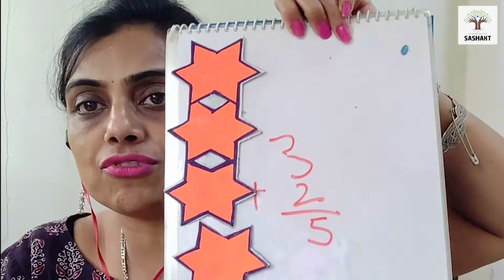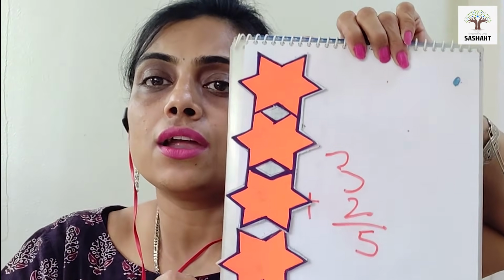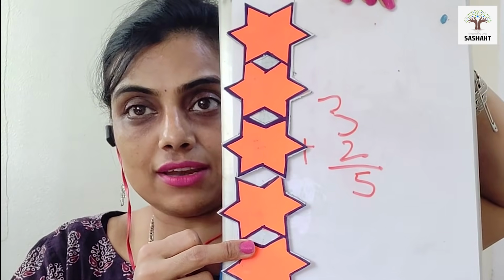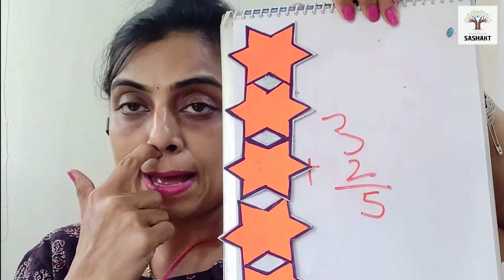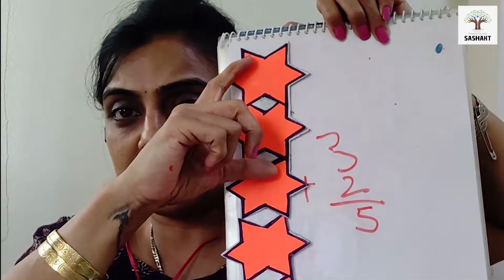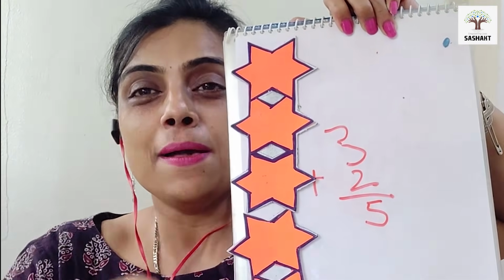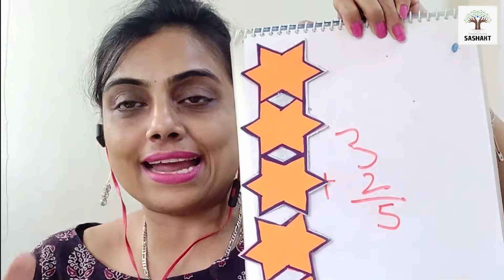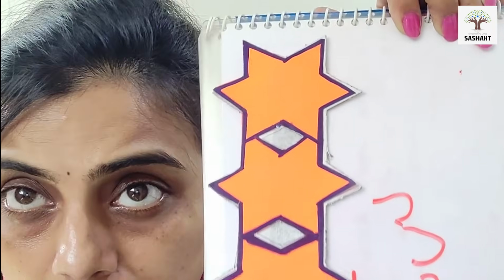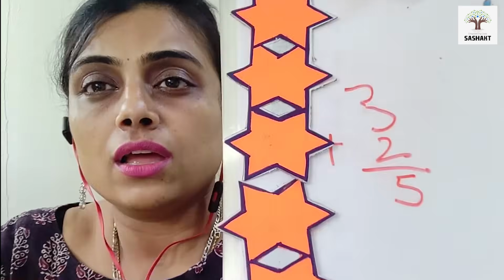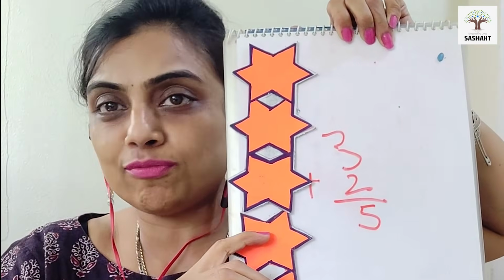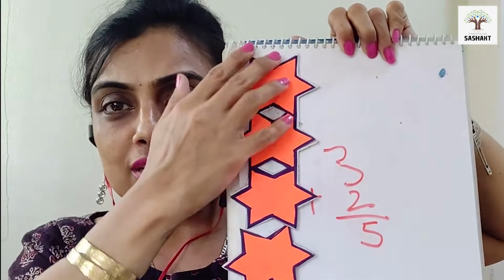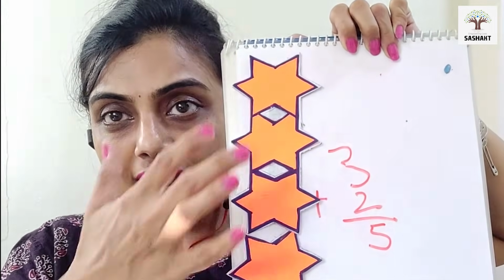So you have 3 and 2 more, and that makes it 5. 3 and 2 more, that makes it 5. Don't do the mistake of having this in a different color and this in a different color, because then they don't look at it. I tried it, I failed, and so I'm telling you. Then they begin to look at it like separate entities, 3 of green and 2 of blue. Don't give them that distraction. Simply put a single color, 3 and 2 more.